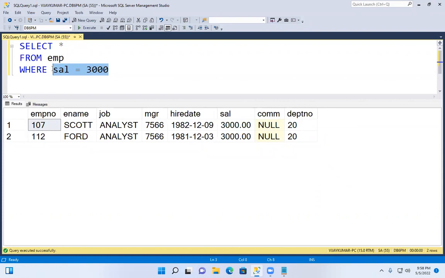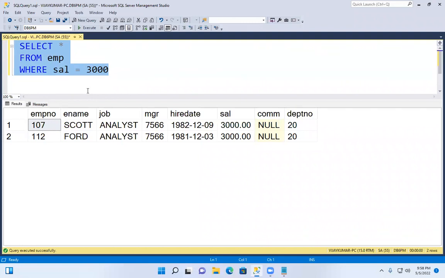But in real-time, tables contain lakhs of records. Here our table contains only 14 records, but real-time tables contain lakhs of rows. In lakhs of rows, finding the salary equal to 3,000 is time taking.